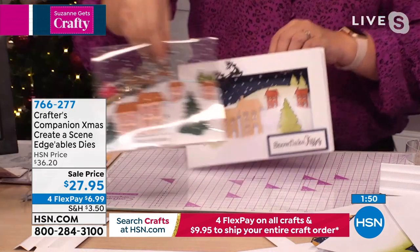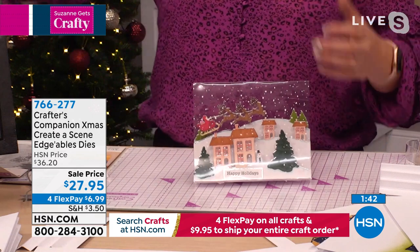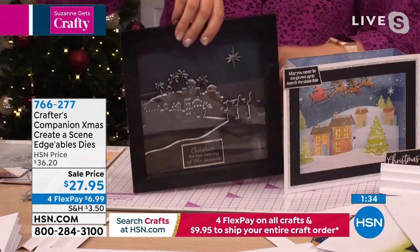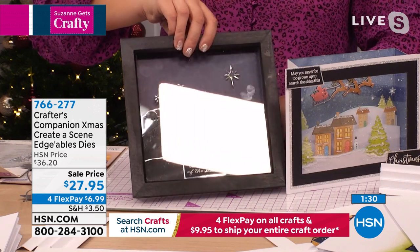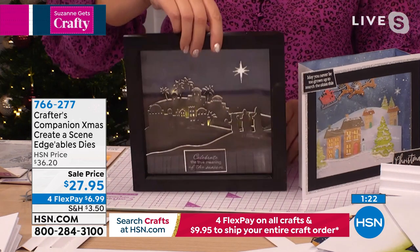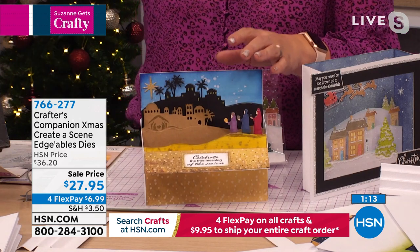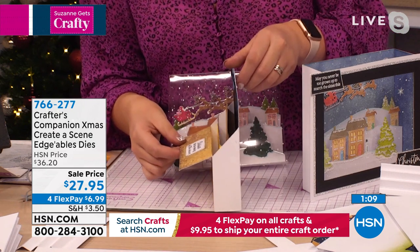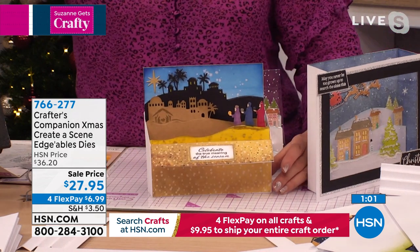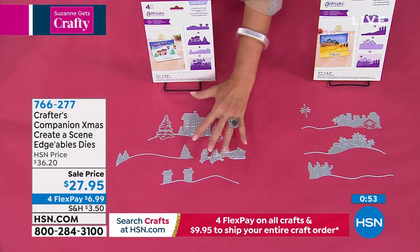I've got so many samples — showcase cards, tenfold cards. These are the most professional-looking cards you'll make. I like the idea of telling a story at Christmas, whether it's a card or a piece of artwork. And look at this one — it's framed! I've put some little lights inside. Turn the lights off — oh my god — that's stunning as well! This is where you could be taking it: the sky's the limit. That box one folds flat to go in the envelope and stands up to celebrate the real meaning of Christmas.